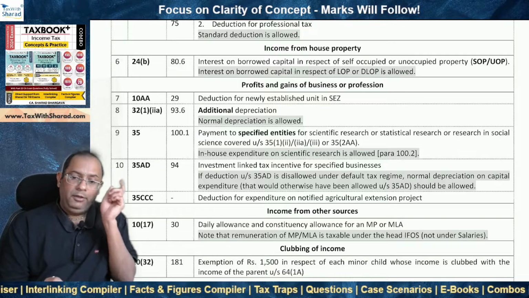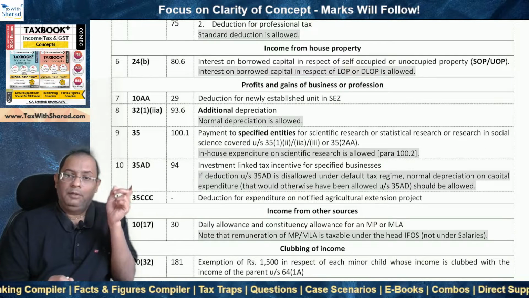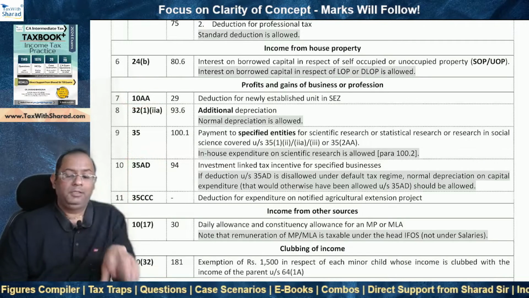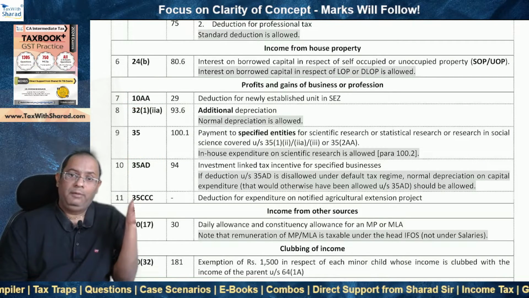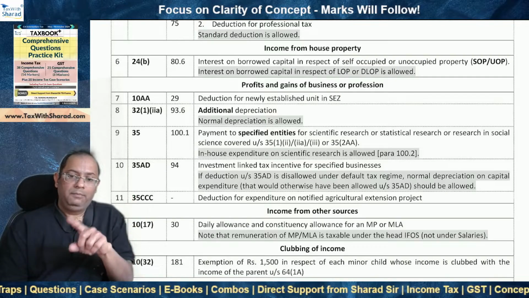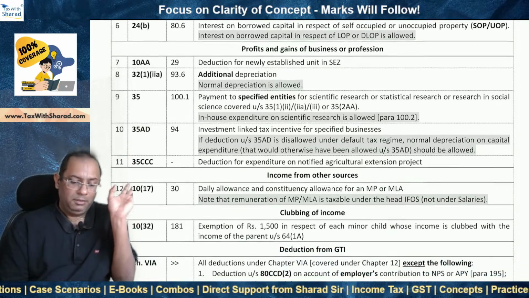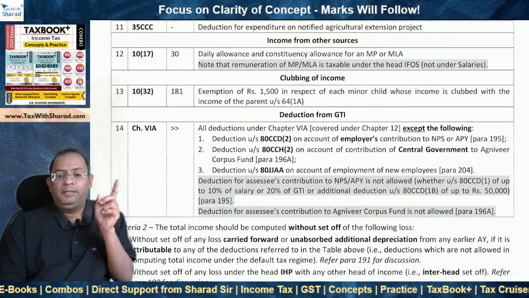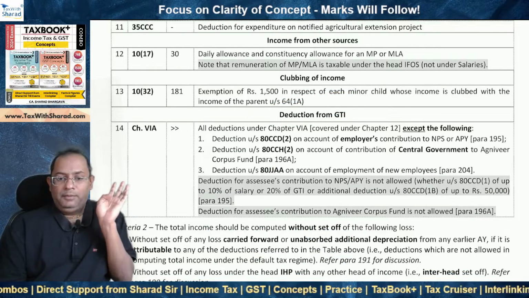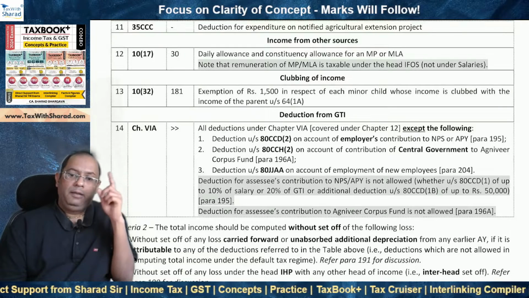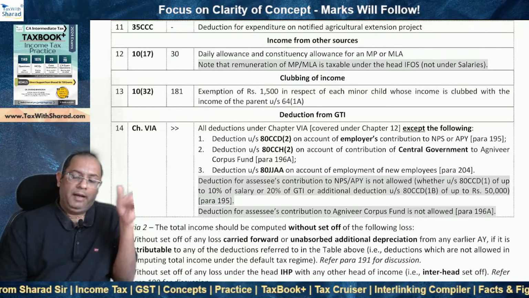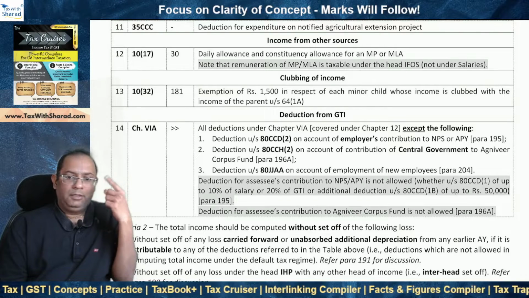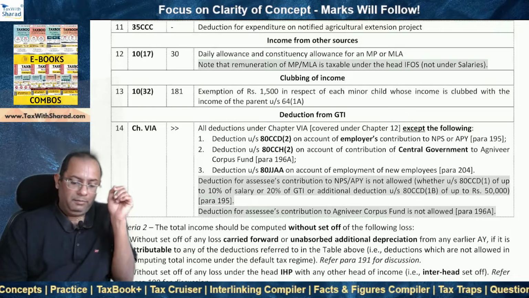Here also, when you are computing the total income under default tax regime, the same 10AA and 35AD deduction you need to add back because these are blocked. So same for AMT, you need to add back. For default tax regime under 115BAC, you need to add back because these are blocked. What about deductions from GTI? 80JJAA, 80QQB, 80RRB. Now 80QQB, 80RRB, you had to add back because these are not allowed under AMT. So you add back in AMT.